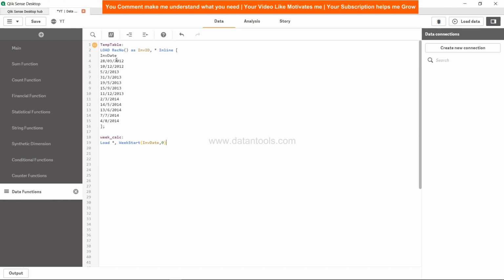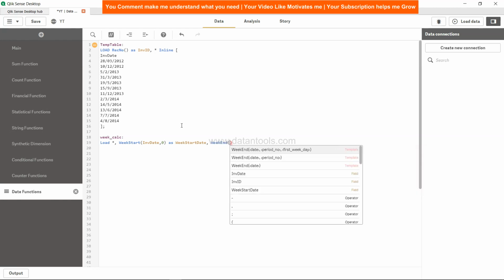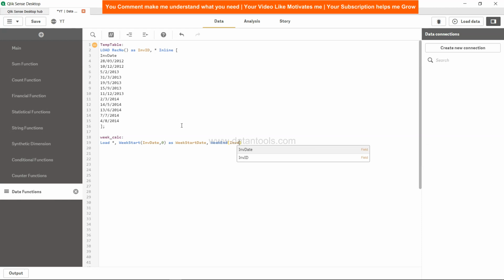I'm not making it complex, just taking the current week for the 28th of March, so that we can validate it with the calendar. Similarly, we can say week end of inv date, with the current week information, as week end date.